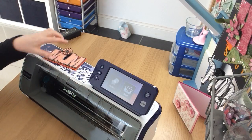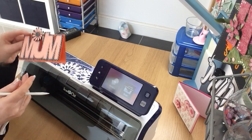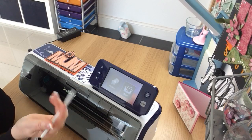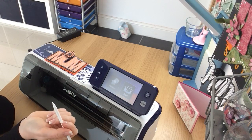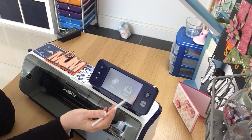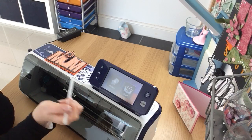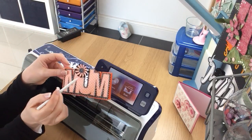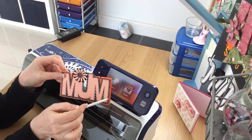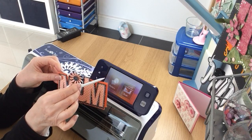Yeah, as I say, once you've made your design, just because I've made this at 4 3/4 inches or whatever, doesn't mean you can't resize it. You could cut this as big as you wanted to, really. You could cut out a 12 by 12 card if you had an envelope big enough to put it into. But yeah, you just bring it on, group it and resize it as a whole, and then add your different seam allowance onto your different layer. So in this case, the black one, add a 3mm seam allowance. If that's not enough, put a 5mm on the black, and on the card, put 7.